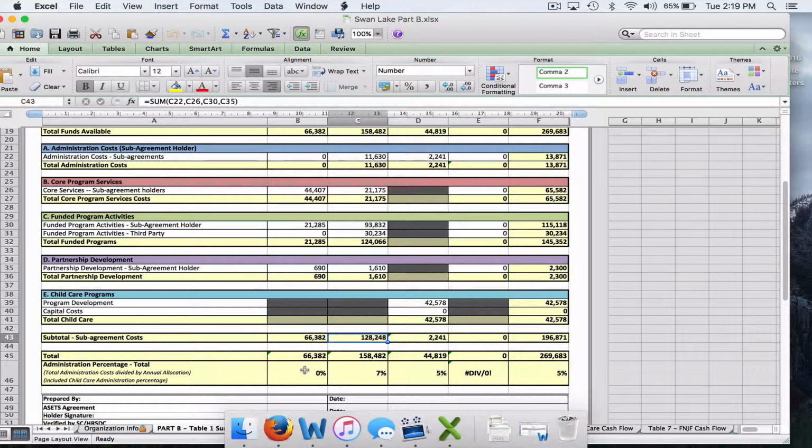That shows at 0%, and then 7% of her salary and overhead has gone into administration costs. So we've kept it under the 10%, which is good. So we will stop this tutorial and we'll work on the next one.